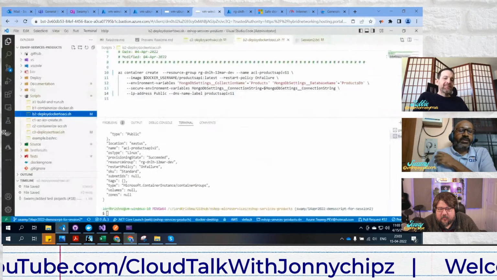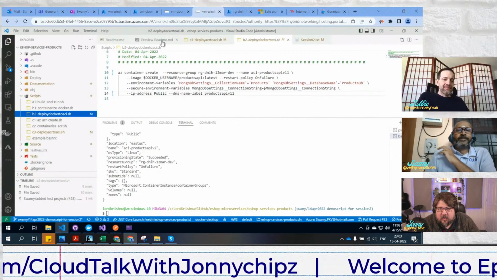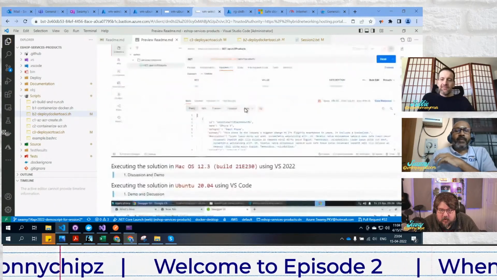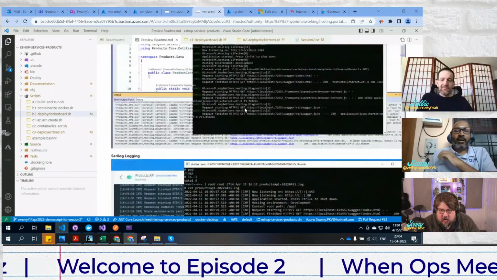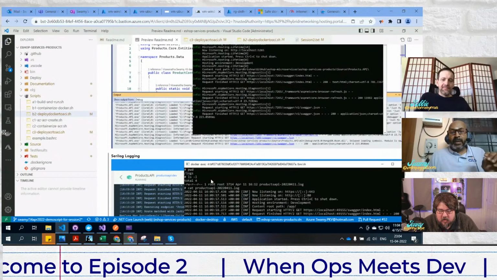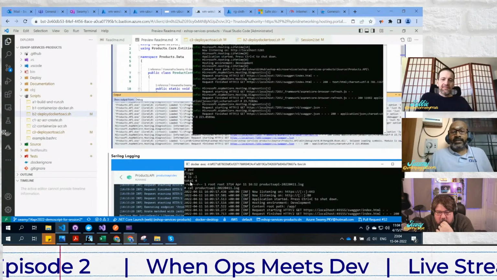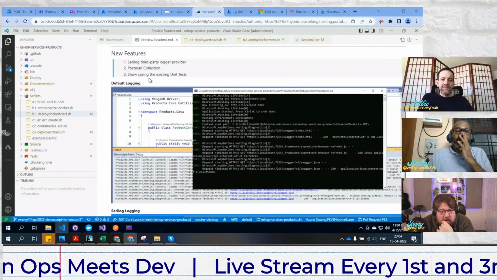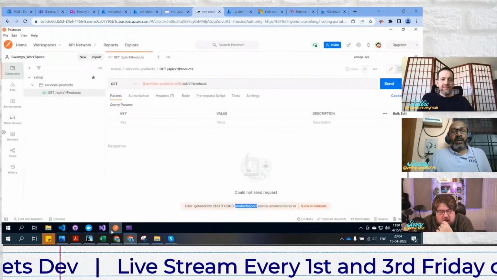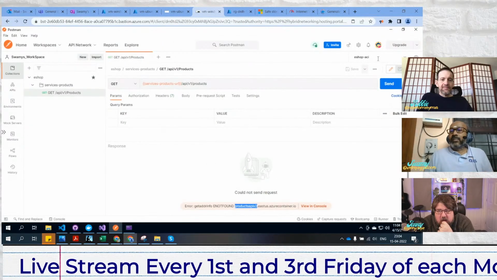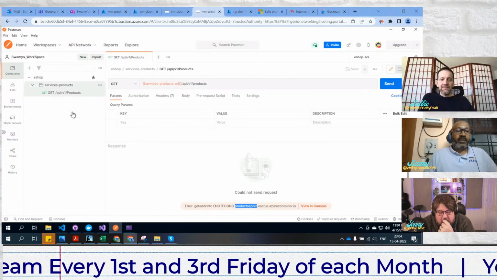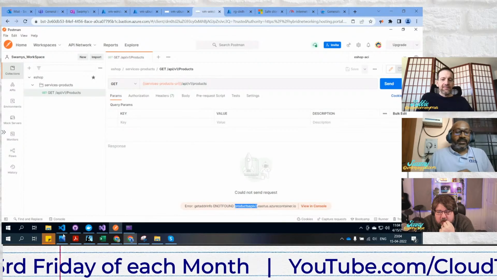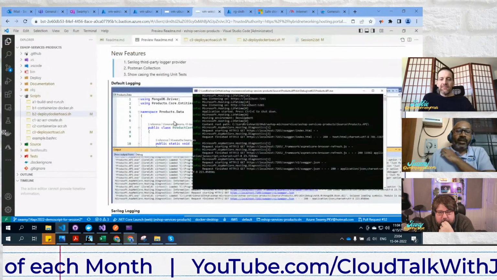So session 2 we started with some other new features. 3 features we spoke about it. One was that Serilog, which we liked a lot and we were able to do it. And the good thing is we were able to see the Serilog inside the Azure Container Instance inside our local Docker. We were able to see that Postman collection and showcasing the unit test cases. And the good thing to have the Postman collection is having different environments. I can flip it between the environments, but the set of APIs and the queries are only one set. Environments are different. That's pretty good thing. And in future we'll see a lot of other advantages of that.